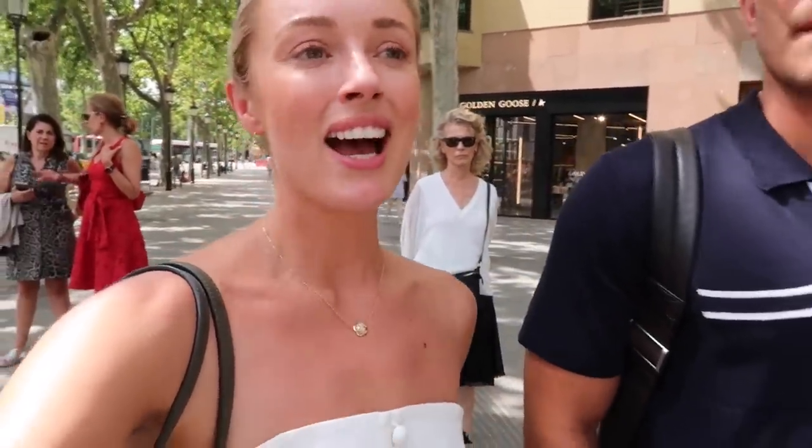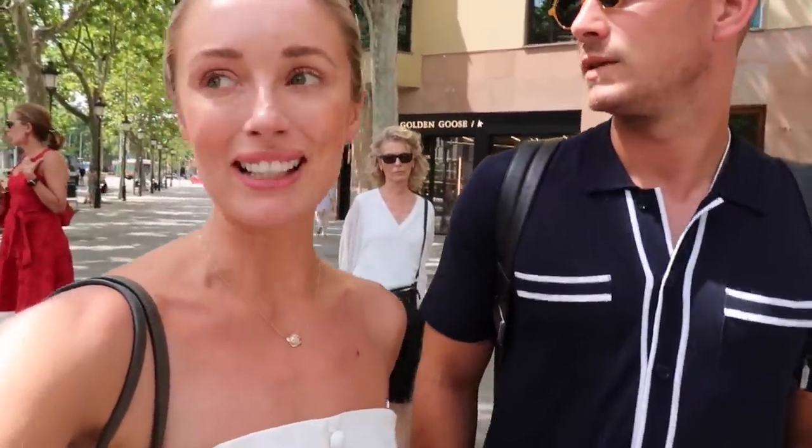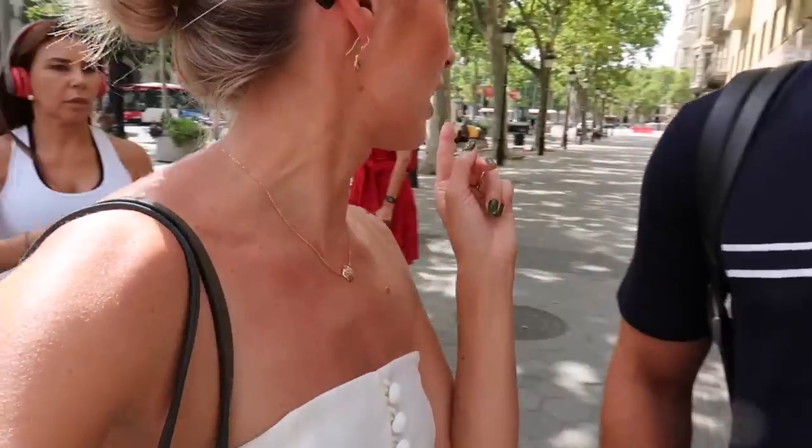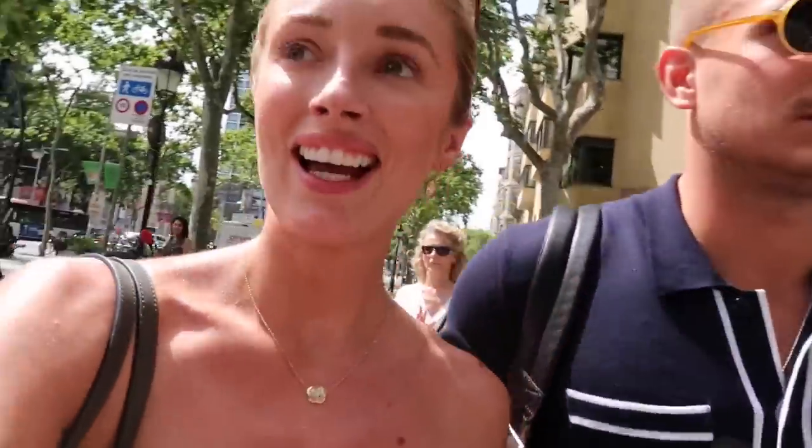So now my mum and Jamie have gone back on the bus. They're going to do the rest of the route and we are walking slowly back to the hotel. At the moment this is Passeig de Gràcia, which is kind of like the Bond Street of Barcelona. We've got Saint Laurent in front of us. We've got Valentino, I think Dior, and most importantly, Loewe is on this street.